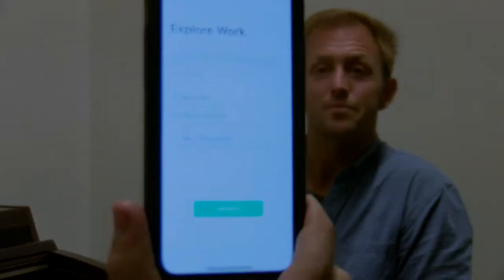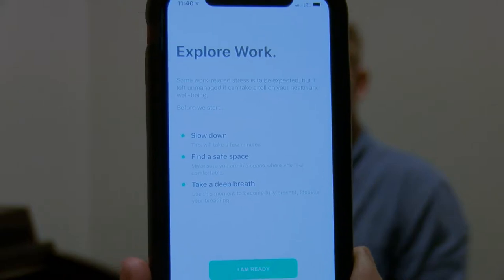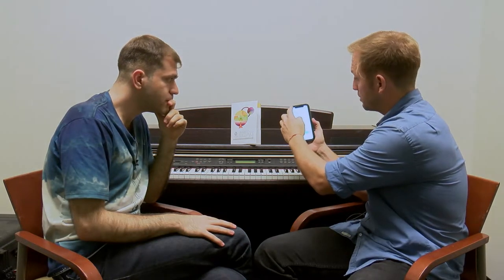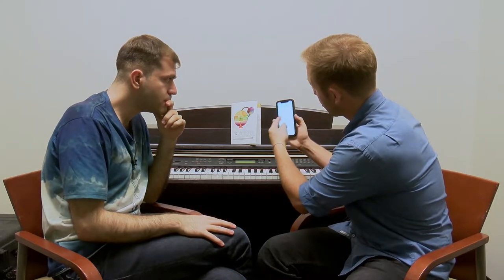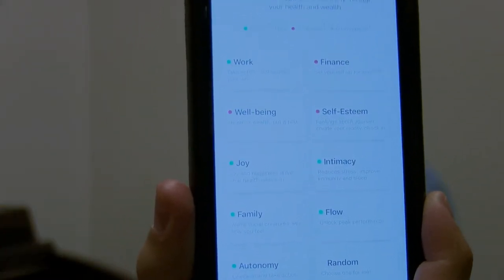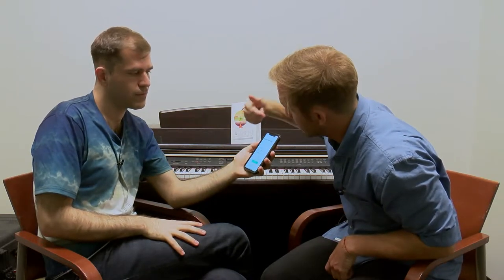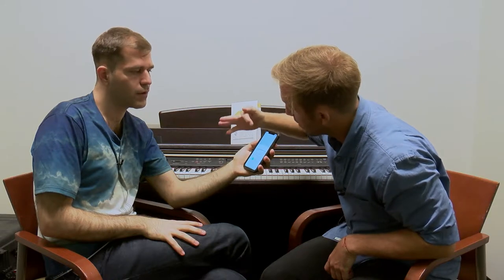Slow down, find a safe space, take a deep breath - here are some of the things you can do afterward. And then it shows up green if they don't detect stress. So explore work is the first topic, and now I can explore if it's coming from work. These are all the topics - you can explore all these topics to see where the stress is coming from. The topic options include work, finance, wellbeing, self-esteem, joy, intimacy, family, flow, autonomy, random. Does that mean I have to be in an intimate moment, or at work, to measure it?